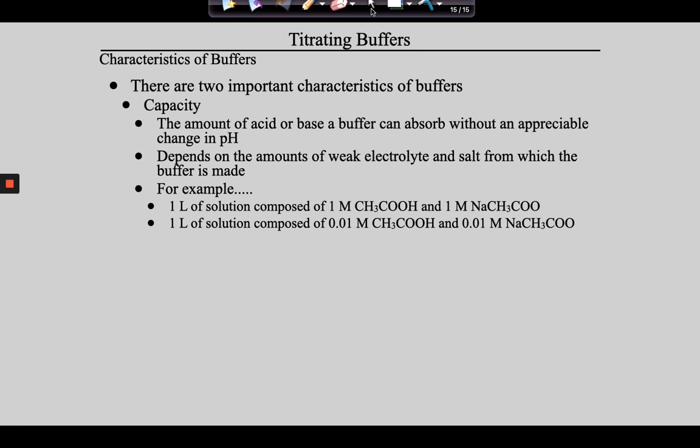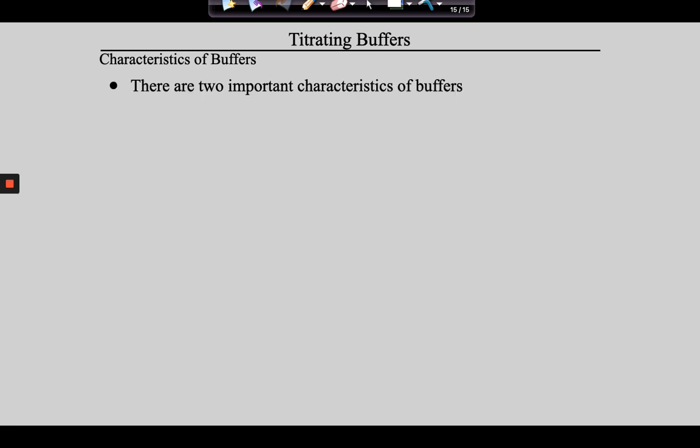So guys, that's what capacity is all about. If we make these equal molar, then pH is pKa, but if we use more, we get a better buffer. Make sense? Okay. So guys, the other one then that we need to talk about is pH range. You're going to see this in multiple choice on the AP test. So guys, pH range is the range around which a buffer will be effective.